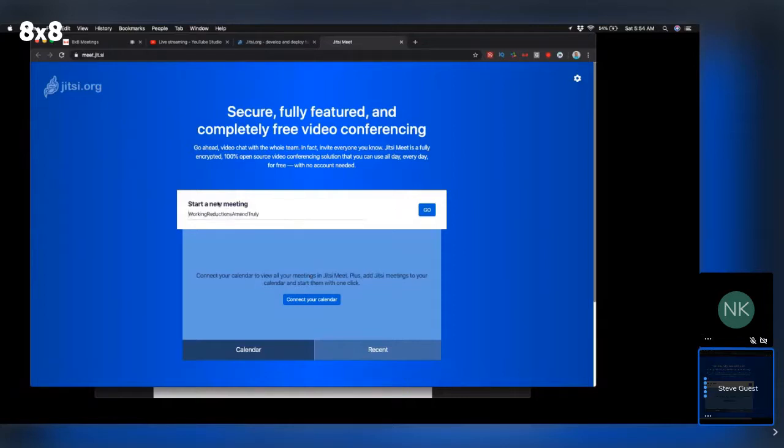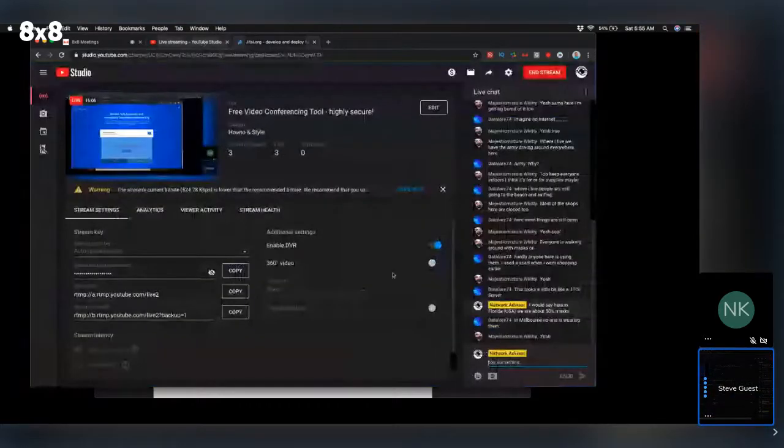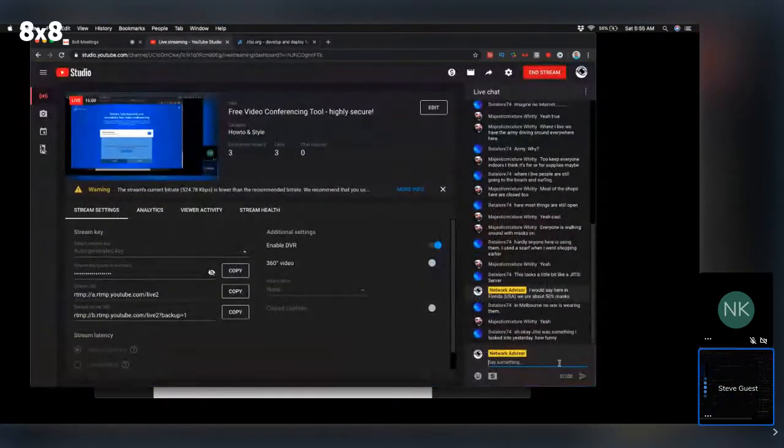Put in whatever ID you want to use, click go, and then that becomes your meeting URL, something like meet.jitsi. It'll give it to you when you're in the meeting. But yes, this 8x8 VC is built on top of Jitsi.